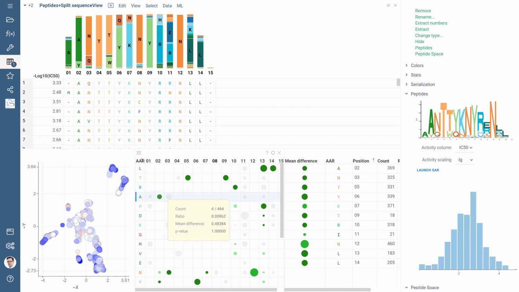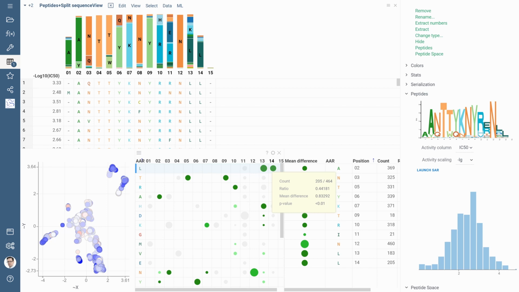The results of the analysis are presented as a table with residuals in rows and positions in columns. Here the positions versus monomers could be investigated to yield inactivity difference. Size of the points in the table show the mean difference in activity values for a subset having specified residual in a specified position and the whole remaining dataset. Color of the point responds to significance levels of such difference.